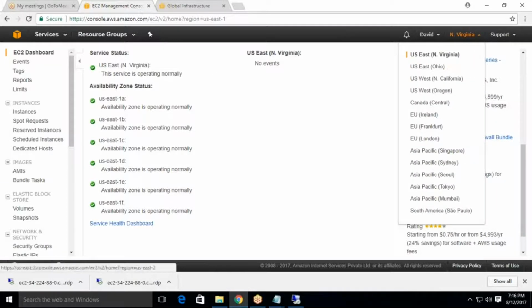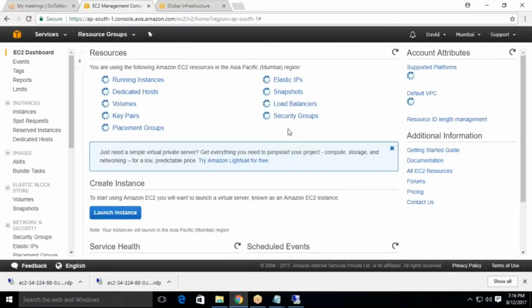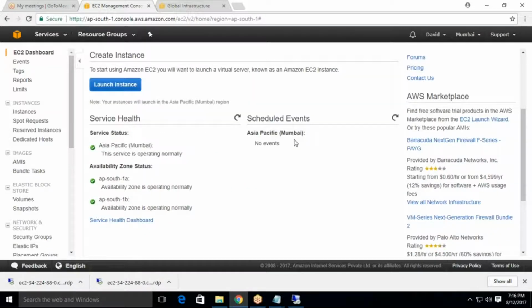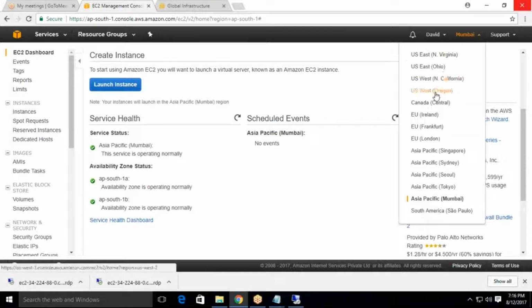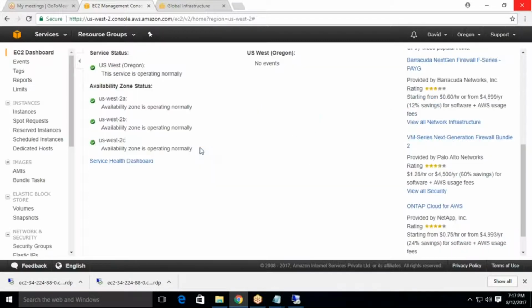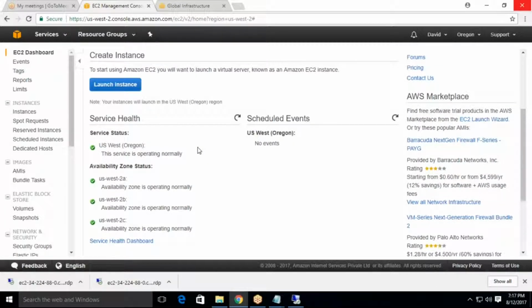As I told you, not all the regions have the same number of availability zones. Suppose I go to the Asia Pacific, Mumbai region. Do you think that it has 6 availability zones? No, it has only 2 availability zones. But AWS is still working on construction to increase the number of availability zones across different countries. Then come to the US West, Oregon region, I can say that it has fewer availability zones, maybe 4 or 5 or maybe 3. So this is how AWS does not maintain the same number of availability zones inside each region.